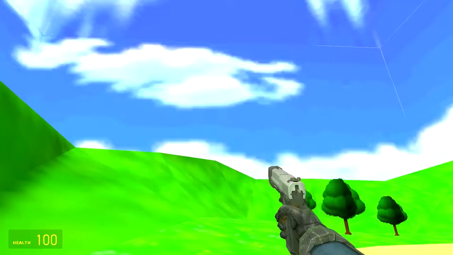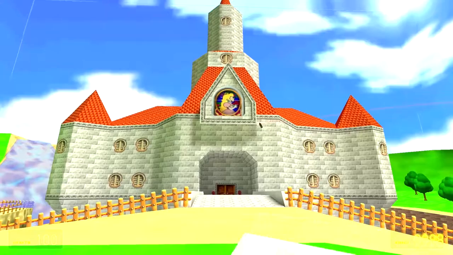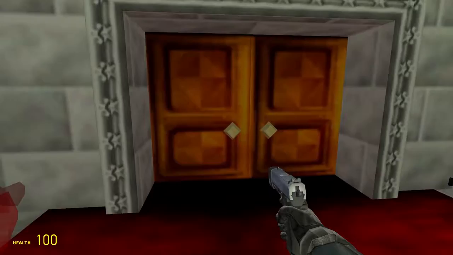Alright, so what does that say? Mario Clone Castle, stealth advised. Nope. Yeah, no, we're not doing that. How about we do it this way instead? Alright! I don't know why I find that so humorous, I just kinda do. Okay, so then... Hey! Oh, jeez!